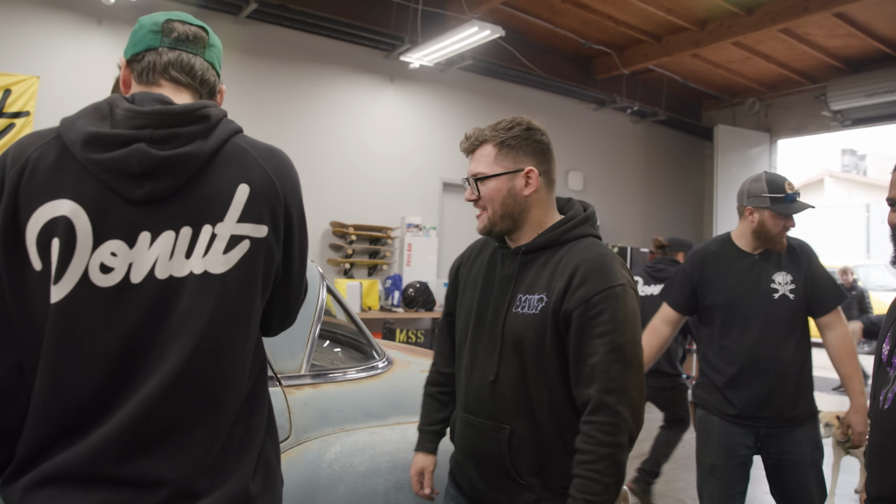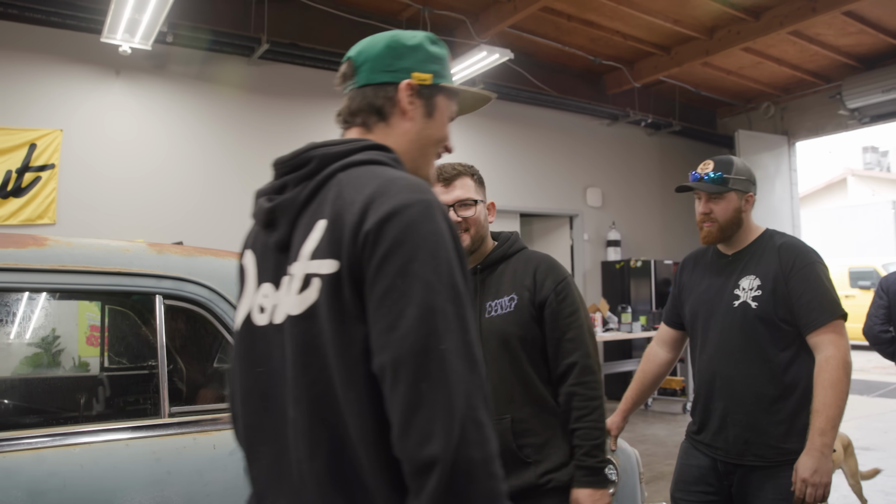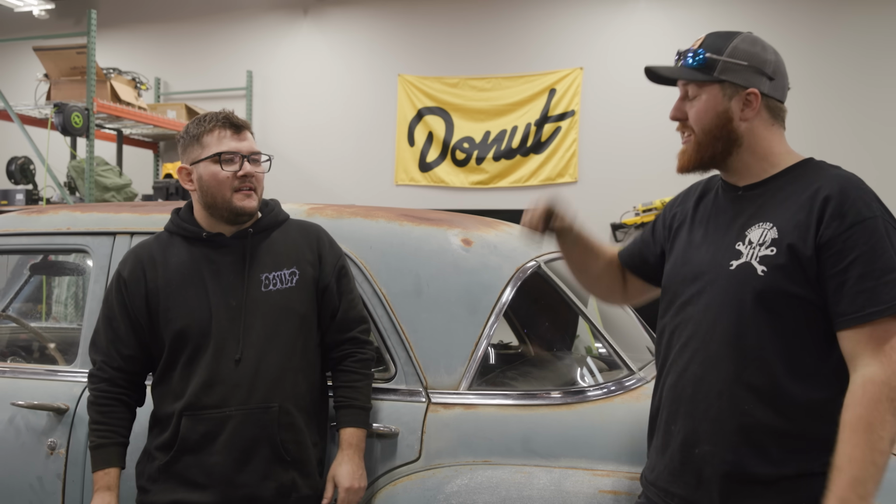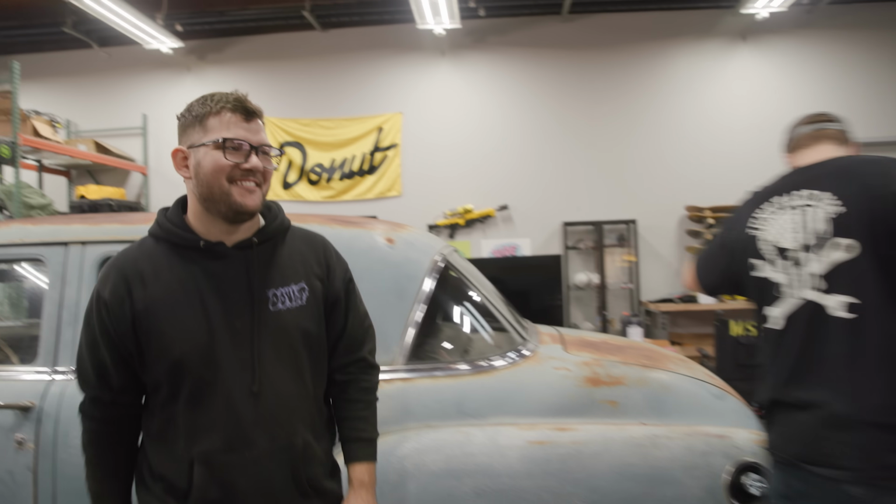I'll take you for a ride, okay, man. I'll take everybody for a ride, but first we've got a lot of stuff we've got to do. When was the last time it drove? Do we know? I have no idea, dude. A thousand years. No idea. I'm assuming 83, because that's what the sticker on the plate says. First drive in 40 years. Yeah. Maybe. Let's get back to it. Mopar no car, dude. That's what's up. It's been a lot of no car.